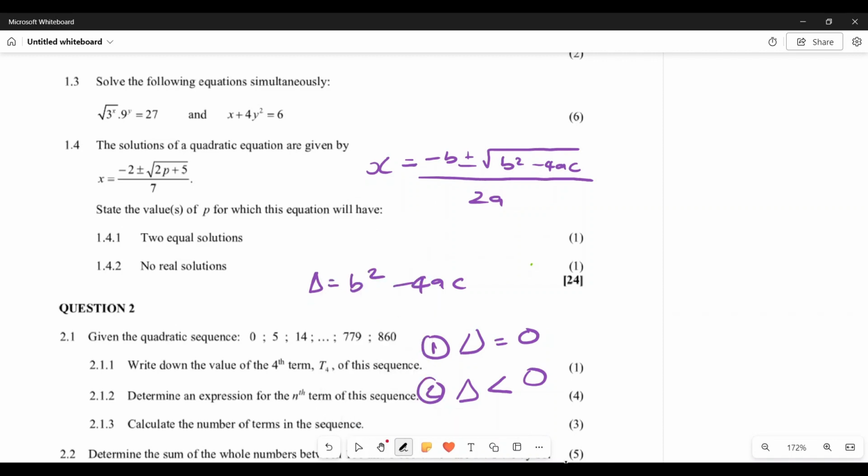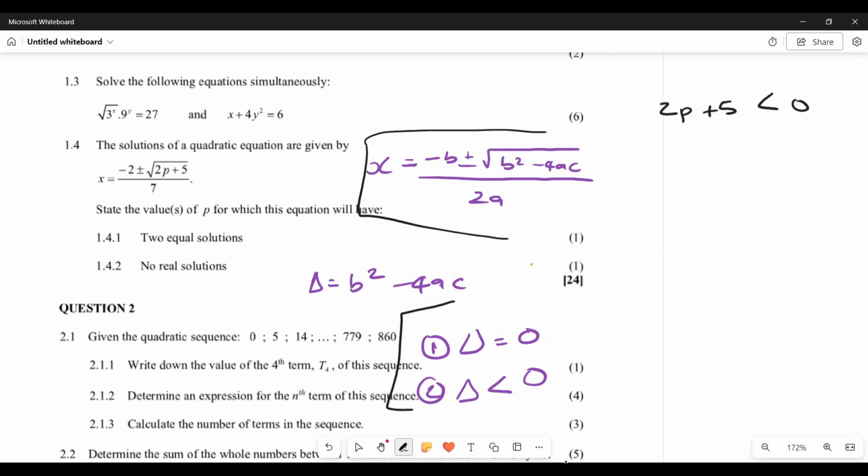we said our discriminant should be less than 0. So basically 2p plus 5 should be less than 0. Every time you have this kind of question, this is the step you need to go about doing, right? First, try to write out your quadratic formula and then try to analyze the question that you are given, the same way I've done here.